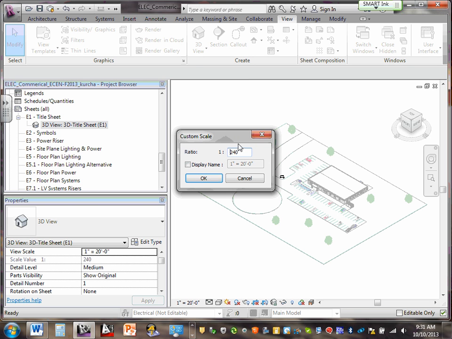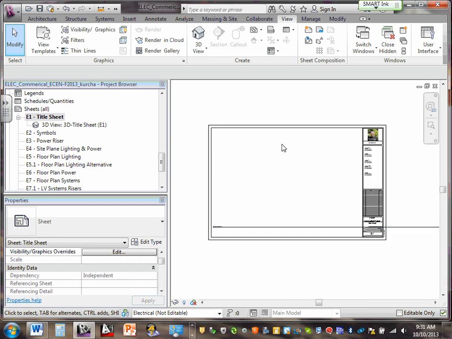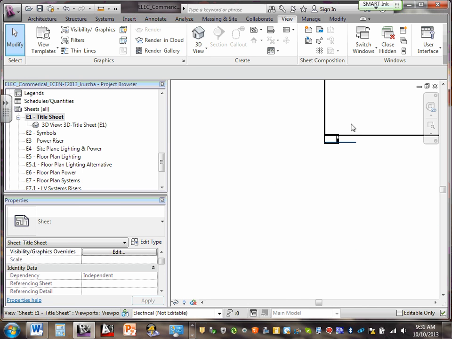Let me see what options I have. Ratio. 1 to 20. What about 1/32? That'll give you room to put in the other stuff.